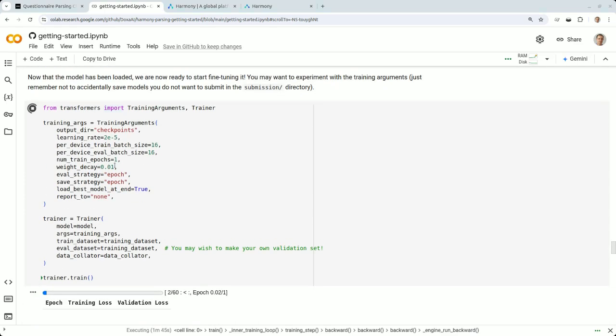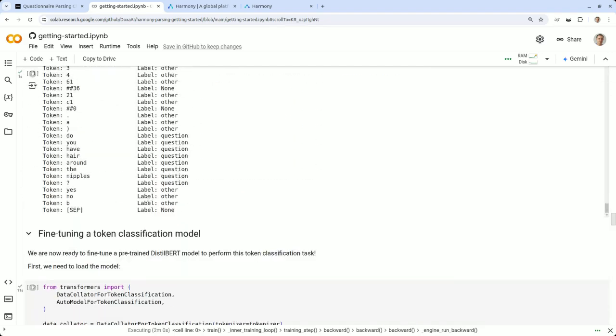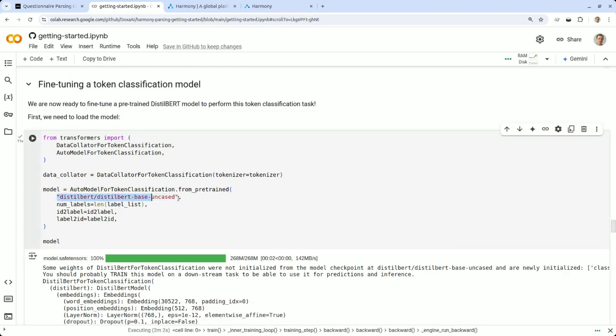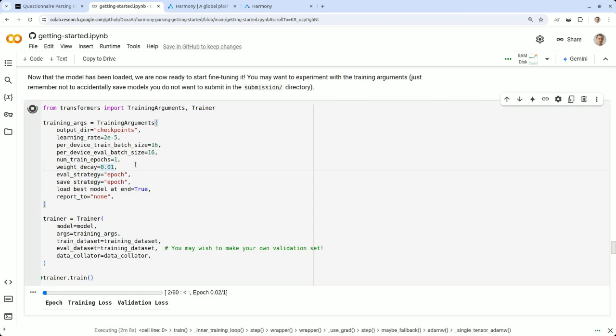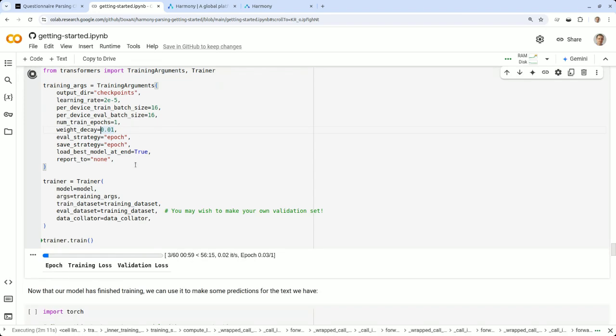When you're entering the competition, you can play with all these values, such as the weight decay, the learning rate, and so on. So basically, this is your hyperparameter space. You can vary the model that you're fine tuning, which is the Distilbert. You can vary all these numbers here: batch size, number of epochs, and you can even go entirely outside of this framework and use your own choice of model or library, or you don't need to use Hugging Face necessarily at all.